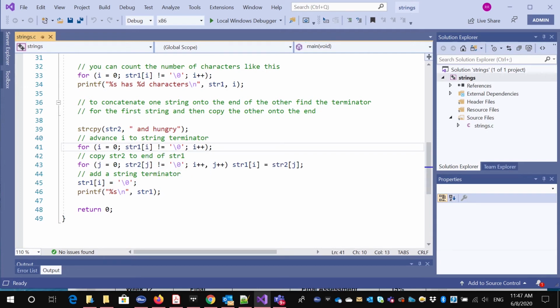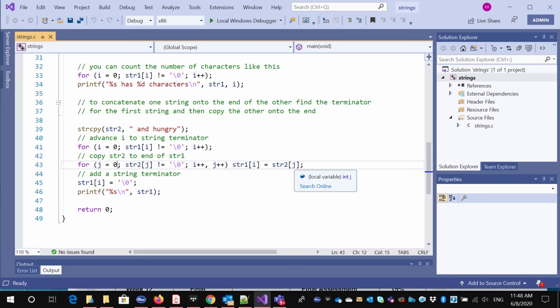Okay, at that point, I set a second for loop. j is going to start at 0. It is going to continue while string 2 sub j is not the string terminator. Every time through, it's going to increment both i and j, and it says string 1 sub i, which was pointing to the place where the string terminator was in string 1, equals string 2 sub j.